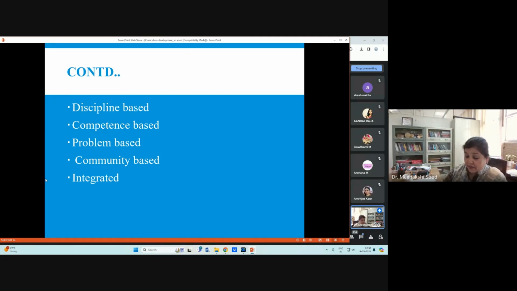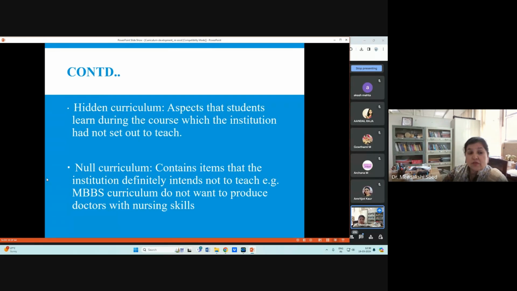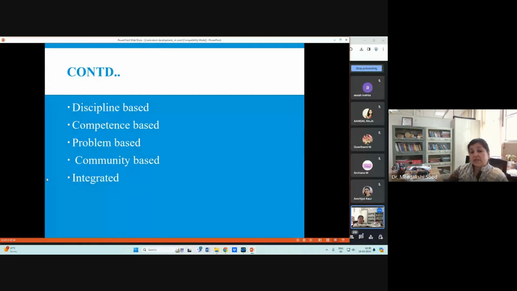The names themselves are quite self explanatory, but being teachers, we are not given any induction that defines these types of curriculum, but we should have some knowledge about them. So discipline based: if your student is coming for computer engineering, or for a diploma in, say, electrical engineering, your curriculum should be more discipline specific, right?